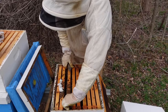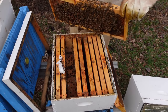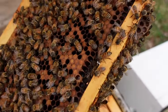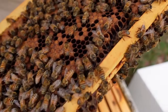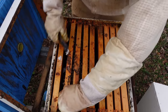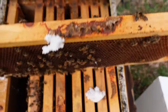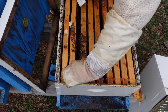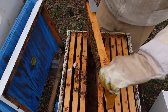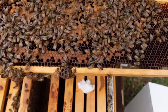So we opened up this colony and they've moved over to this side — that tells me the stores were on this side. But they've got a great looking brood pattern for this time of year. This is all pollen, looking good, but they have no nectar at all, no carbohydrates that I've seen in this colony. If you look at this, that's a good pattern for this time of year. It's got a good queen, she's doing her job. That's worker brood, so I'm not concerned about this colony.